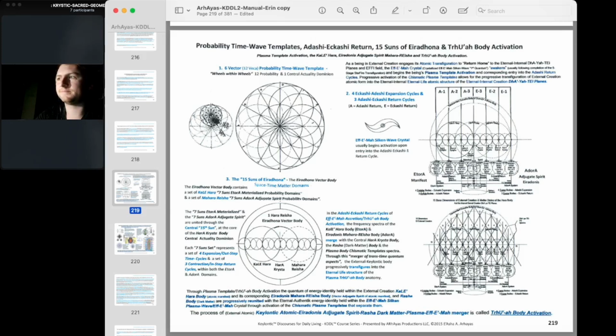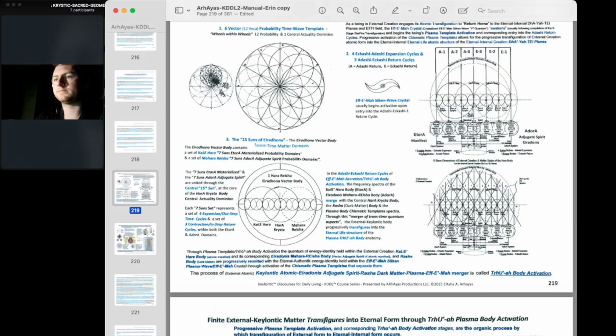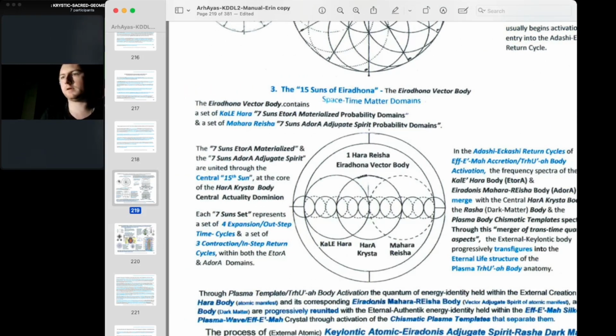So, in just our little exploration of what plasma body is, and trying to get a little familiar with all this stuff that we're looking at, we can recall spirit body anatomy. We've looked at this little guy right here before, where we have these 7 balls, showing one vector. Just the yuga cycles. And I just noticed in reading this manual that the word vector applies to the whole line. The whole line across is 2 event horizons, and the word veka is one side. So there are 2 vekas in a vector, and I never picked that up before.